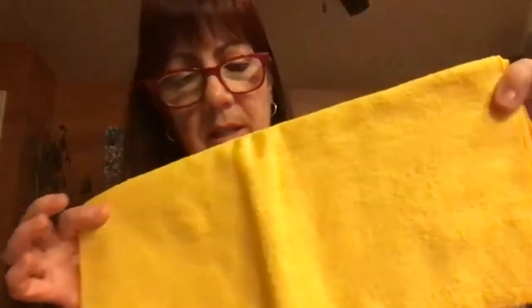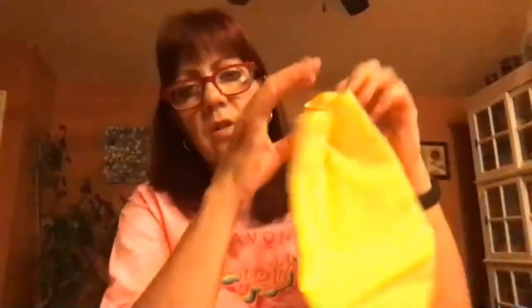As you're cleaning your home, we even have these really nice microfiber terry cloth towels. I'll try to show you so you can see how big they are. There's a package of two. Let me go this way. There you go. So it's like dish towel sized. There's yellow and white. They come in a pair.